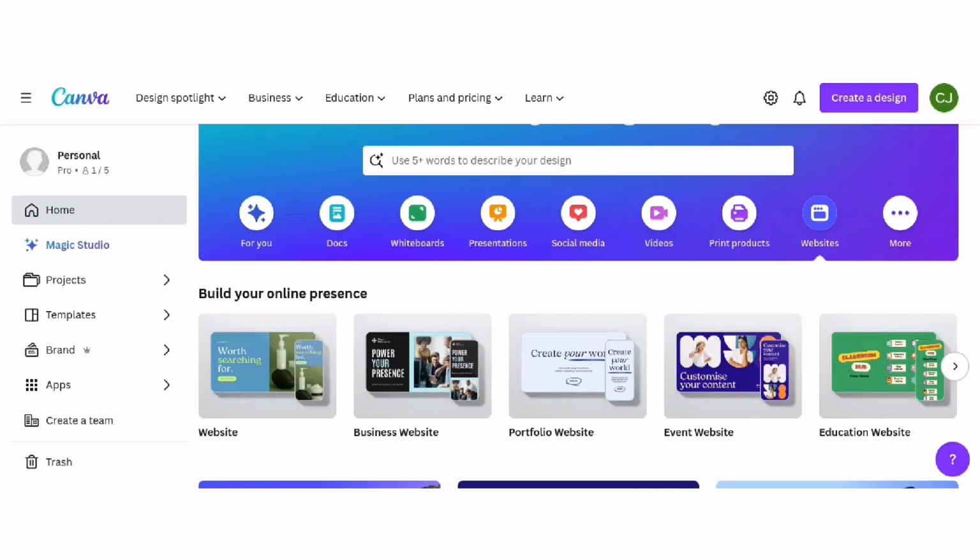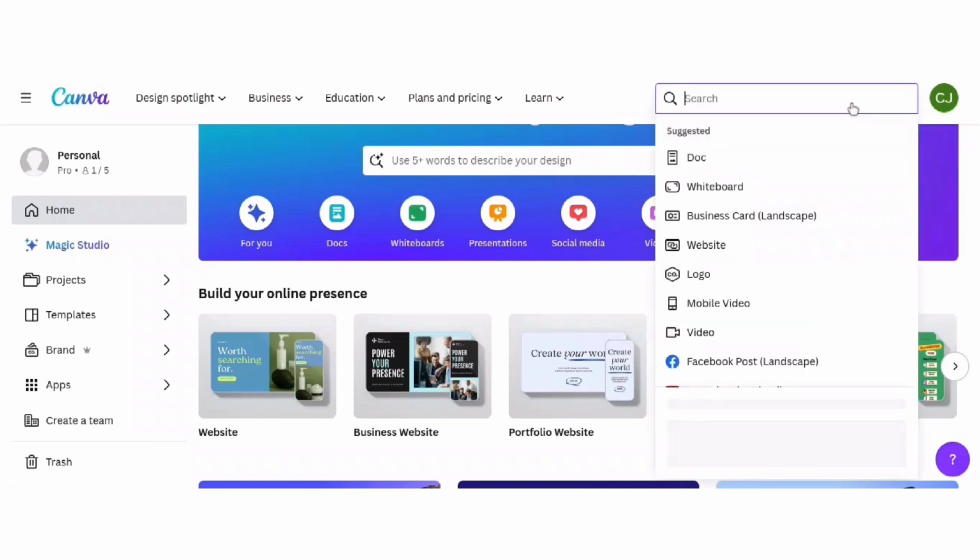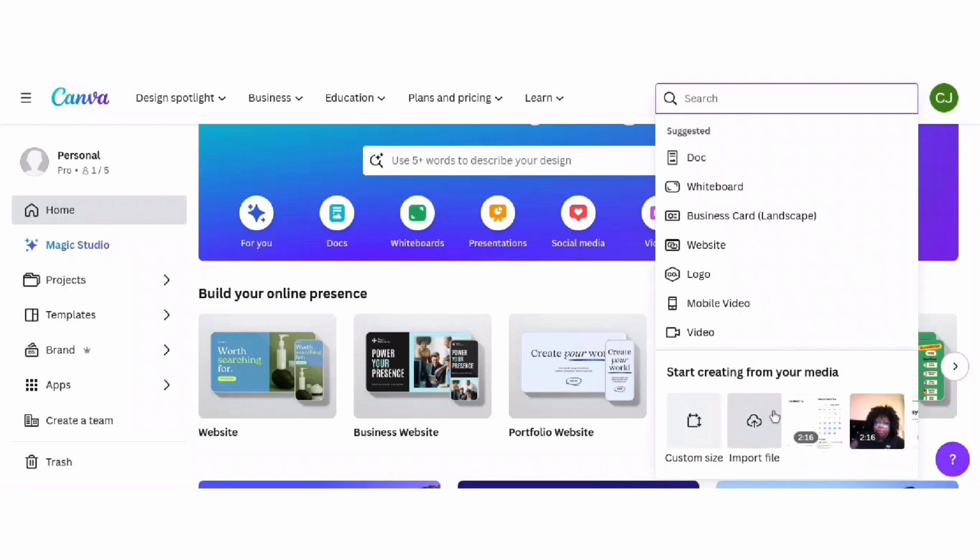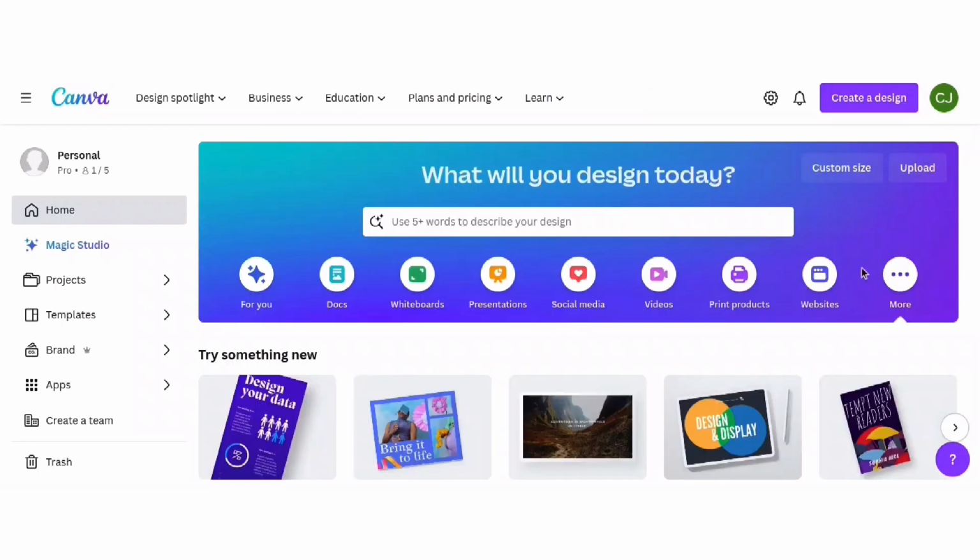Also, if you have any graphics, photos, or pictures relevant for your website, you will have those saved in your computer or uploaded to Canva, and you can upload them in the ways that I showed you, either through import files, or you can wait till you get to your workstation, your work page, and upload them there.